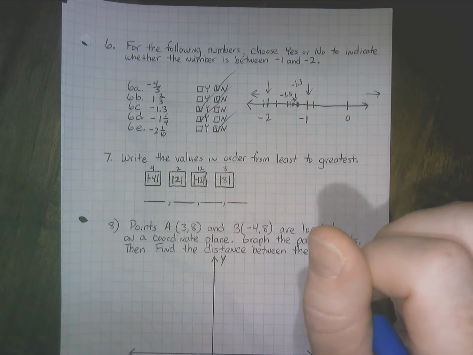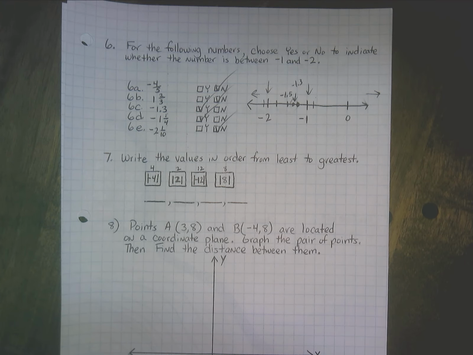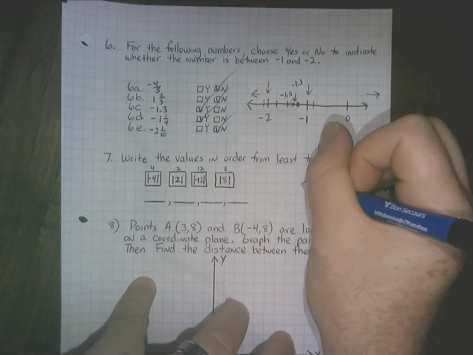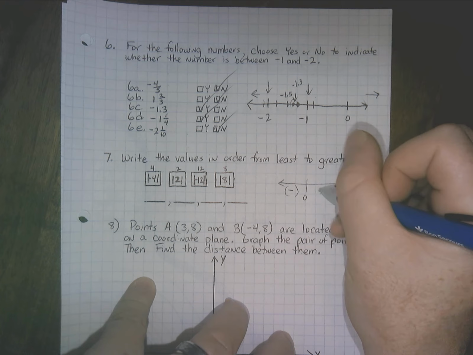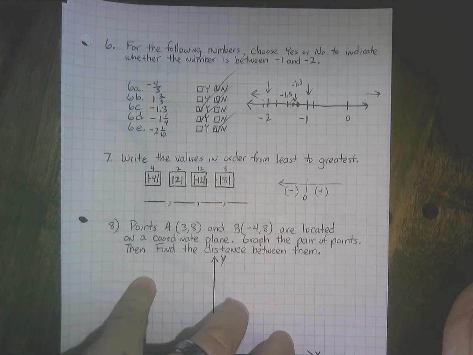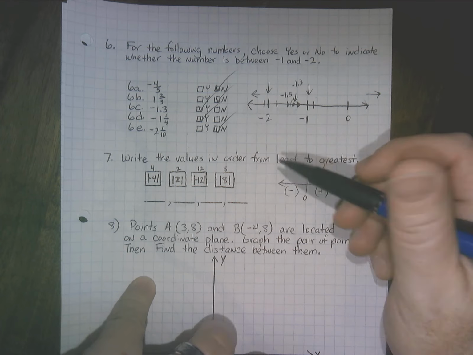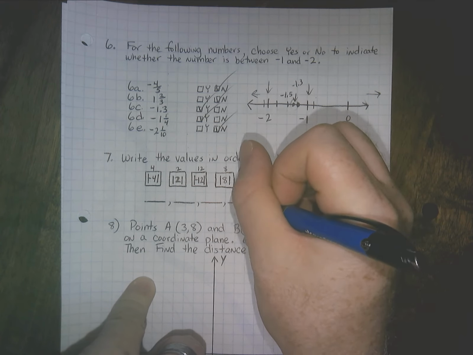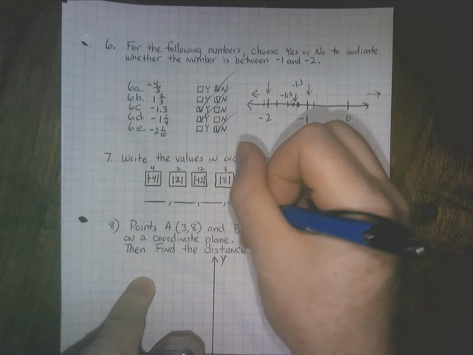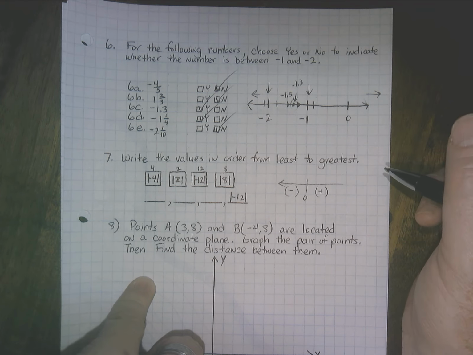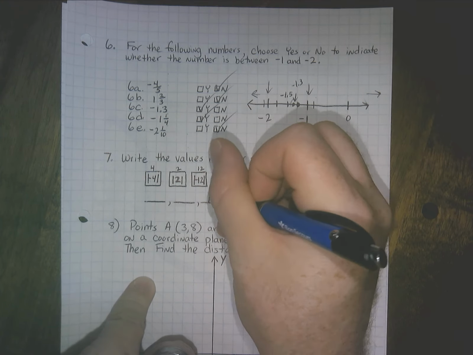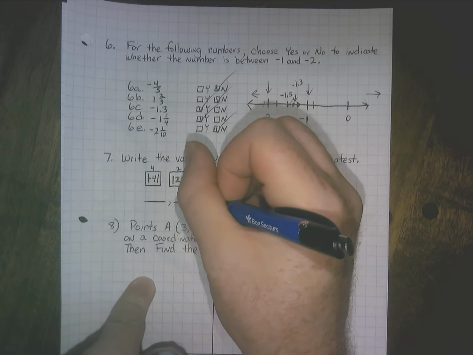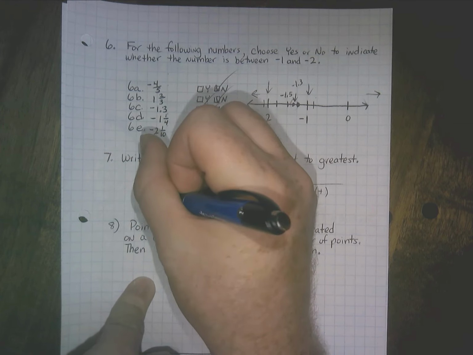Remember, absolute value is just distance. It's distance from 0. And distance from 0 is neither negative nor positive. The reason we say it's negative is because it goes to the left of 0. So we think of that in terms of negative. Anything to the right is considered positive. But distance is still distance. And the one that has the greatest distance is 12. So 12 is the one that has more absolute value. The next one that has more absolute value is going to be 8. The next will be -4, and then last will be 2.